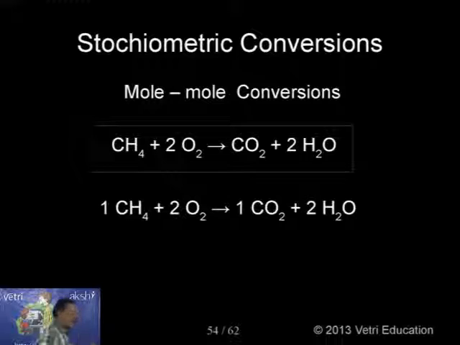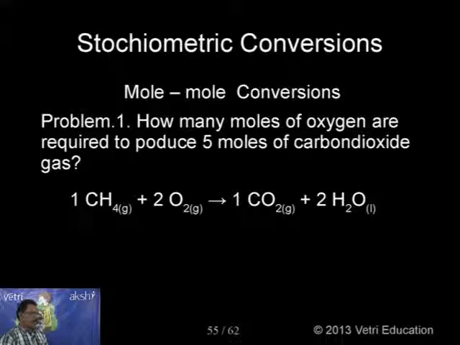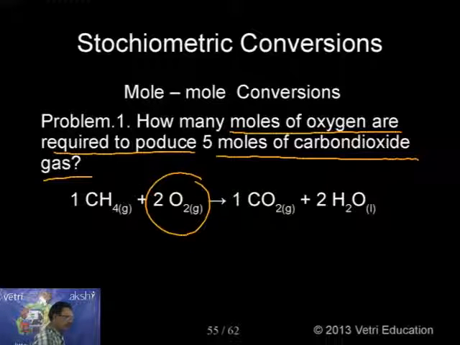Now let me go to the problem, then you can understand that. Let me take this problem. Kindly read it. How many moles of oxygen are required to produce 5 moles of carbon dioxide? Very simple. Kindly read the question. What are they asking? The question is how many moles of oxygen are required. So what is given to produce? 5 moles of carbon dioxide. 5 moles.